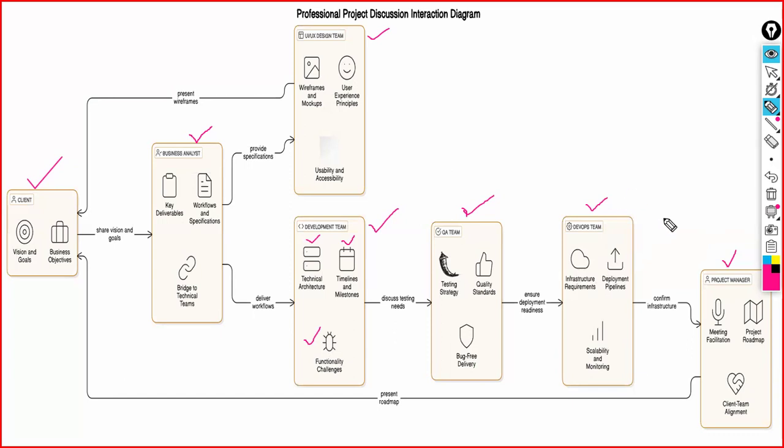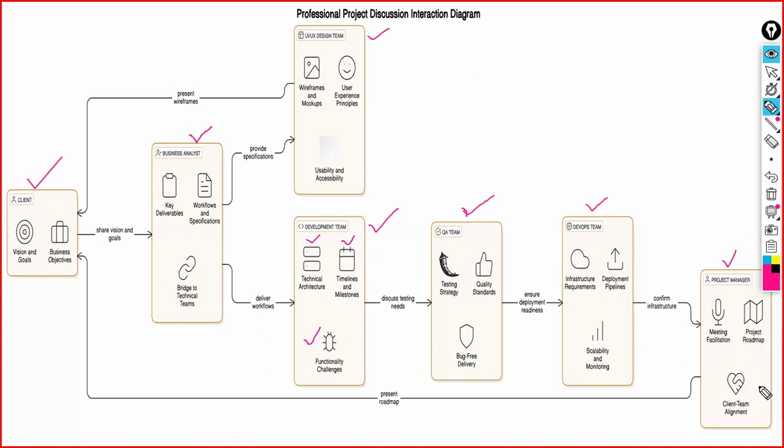The application is going to be live, and a normal user can easily access it from anywhere. In this, the project manager role is also very, very important. The project manager is going to set up the meeting facilitation, provide the proper project roadmap, and keep monitoring throughout this process in each and every phase.